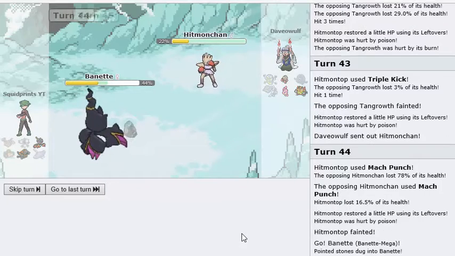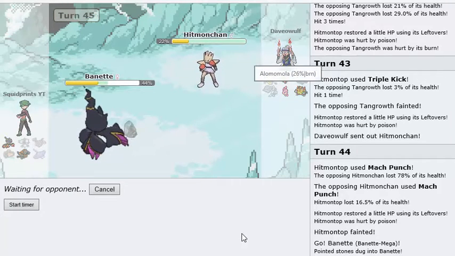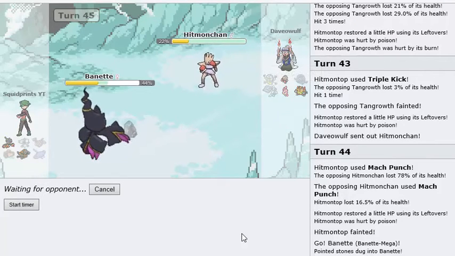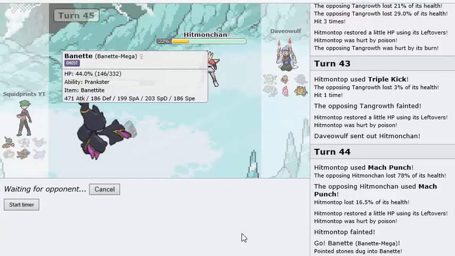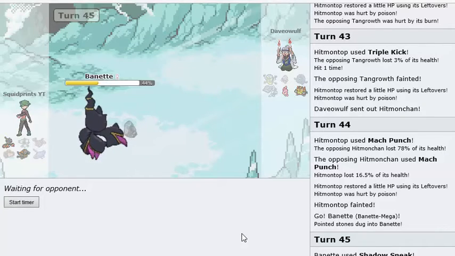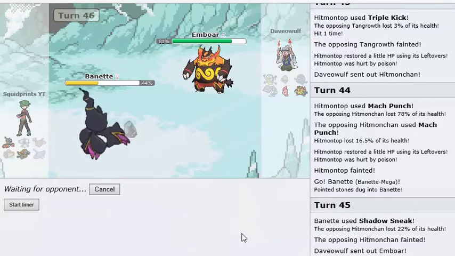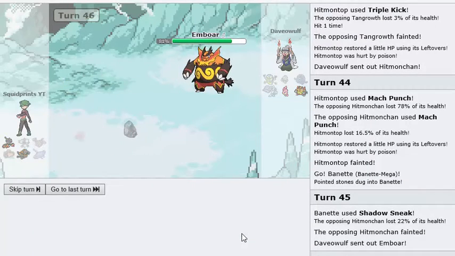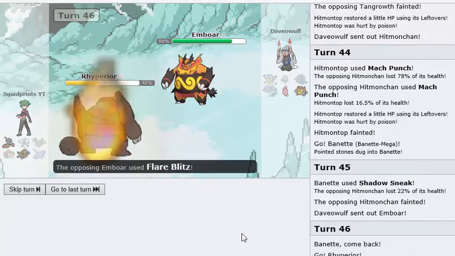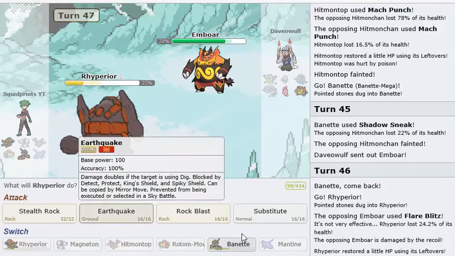The only thing is that Superpower took away over 50% on my Hitmontop. So I could Shadow Sneak this. Alomomola is going to be back up to 50 with the burn. But as long as I keep Bayonet around, he can't go for Superpower. That's the problem. So if Emboar comes in, because you can't go Flare Blitz 24, that's going to be close.